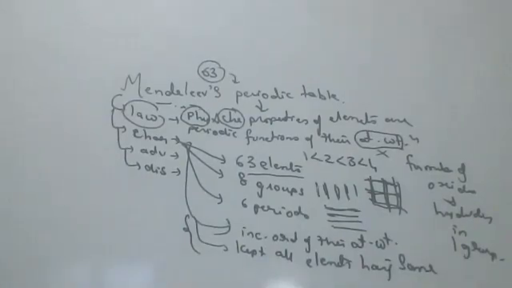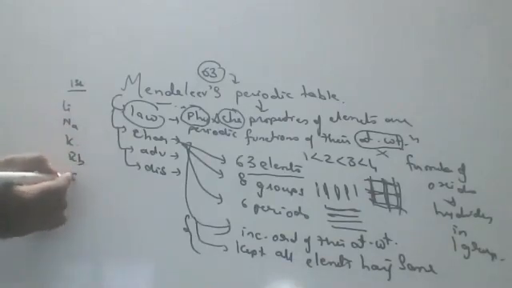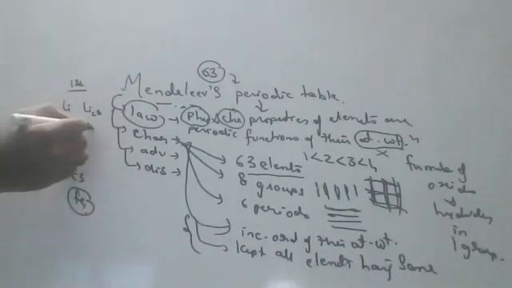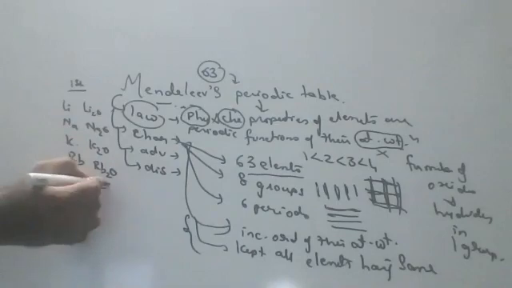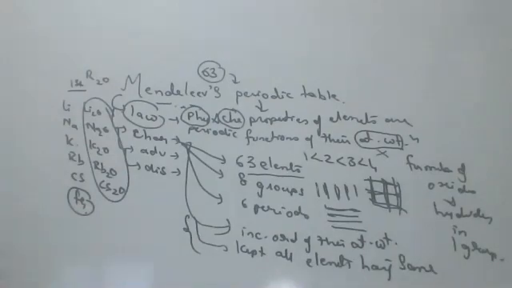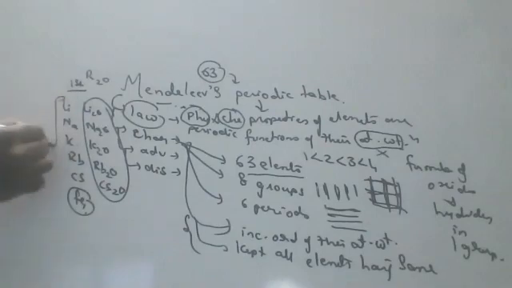What does it mean? One example I'm giving, children. Suppose you take the first group. You will have lithium, sodium, potassium, rubidium, cesium, francium. Of course, francium is a radioactive element, you should not consider it. What is the formula of lithium oxide? Li2O. Sodium oxide, Na2O. Potassium oxide, K2O. Rubidium oxide, Rb2O. Cesium oxide, Cs2O. All of them have the same general formula R2O. So whatever have the same formula, he kept in one group. He thought that they all will have the same properties. Yes, it is true, correct only. He kept like that only.